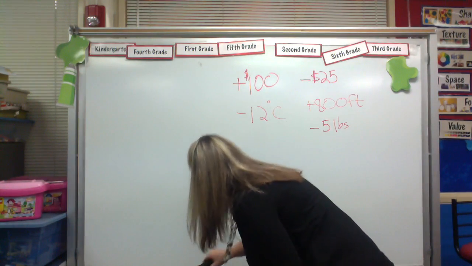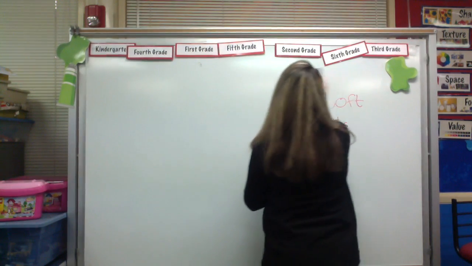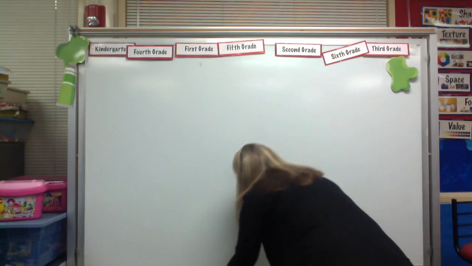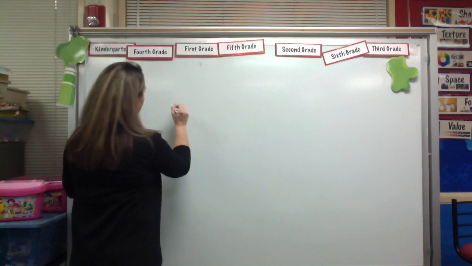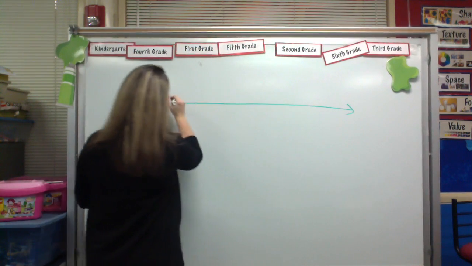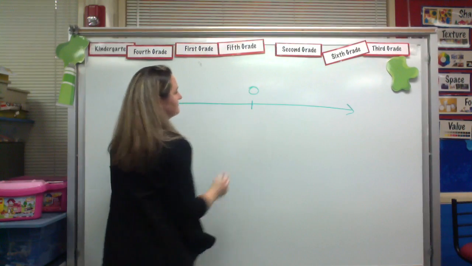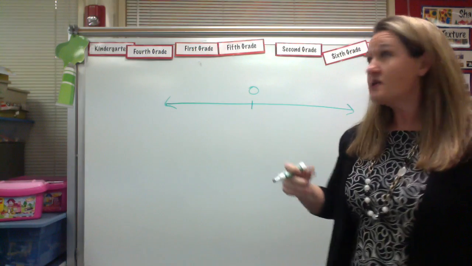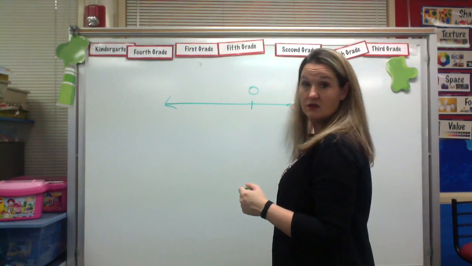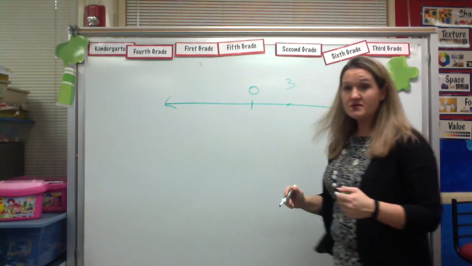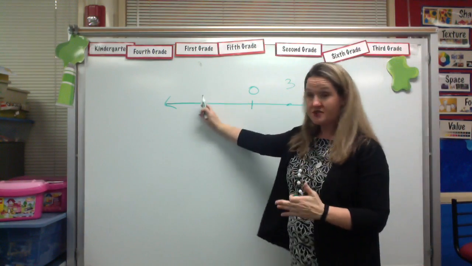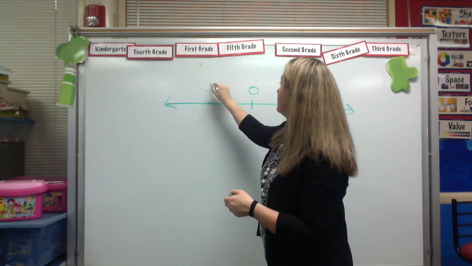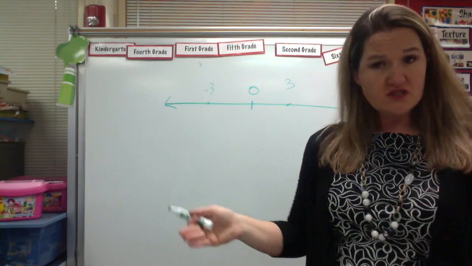All right. So now we're going to talk about opposites. Okay, so we're going to use a number line quite a bit for this section. Number line, we've got 0. The opposite of an integer, so what's the opposite of positive 3? Well, there's 3. When I say the opposite, it's basically what is on the other side of the number line that's the same distance away from 0. Well, the opposite of positive 3 is negative 3. So it's just a matter of flipping the sign.